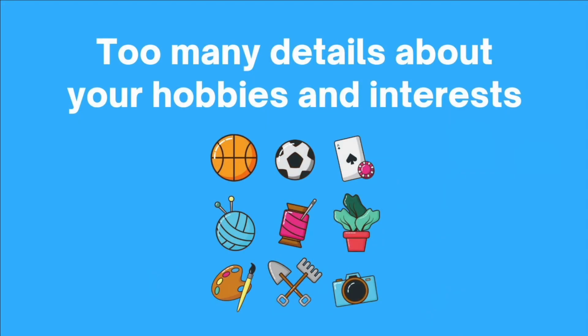And on top of that, I wouldn't add too many details about hobbies and interests, especially if you don't have hobbies and interests which are going to make you look good in one way, shape, or form in the resume. I would just not add them. It just comes down to common sense at the end of the day. You're going to have to make that call, but just keep in mind that they are going to make some first impressions based on these elements as well.